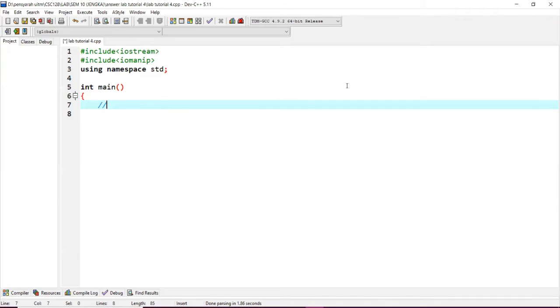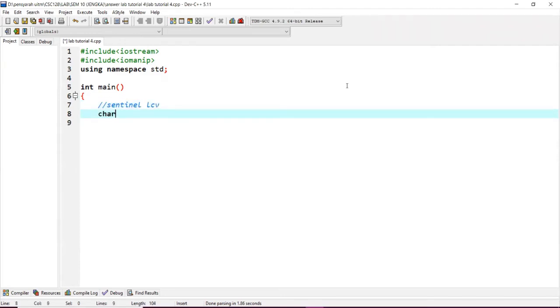So first, I want to declare the Sentinel LCV. What kind of Sentinel LCV do you want to use? There are two data types you can use: either a char with a size where you enter yes, or a single char. For a Sentinel LCV of type yes or no, I suggest you use the single char data type. So for now, I declare a char status. This is my Sentinel LCV.